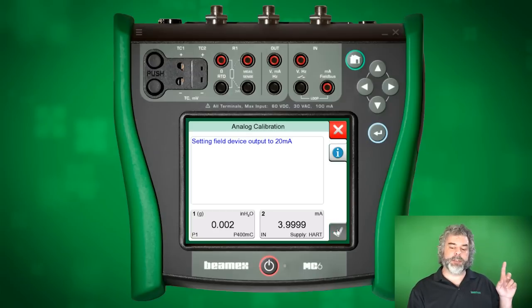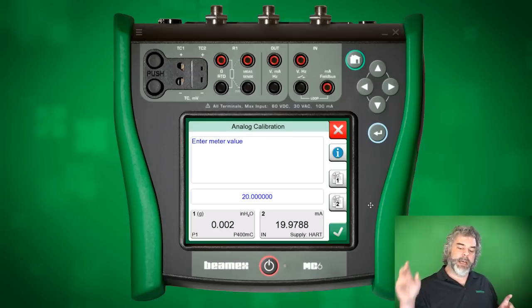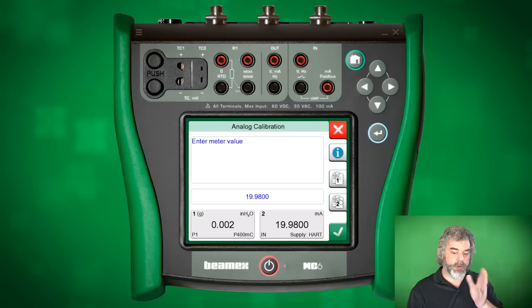Now it'll set the output to 20 milliamps. And notice that window 1, we're not providing any pressure, but yet it's outputting almost 20 milliamps. But again, we need to fix this. So we will use a shortcut, and I'll tell it, you're really putting out 19.98. And it's changing to 799, but it's okay. And you need to fix yourself.